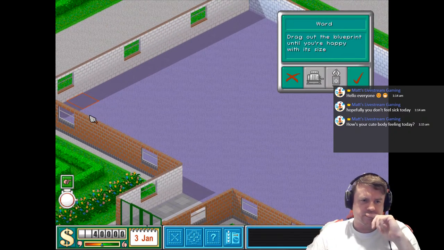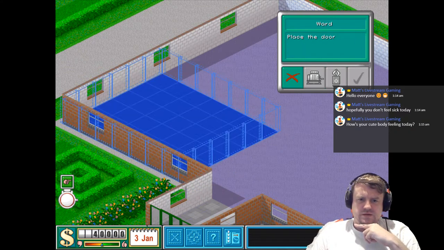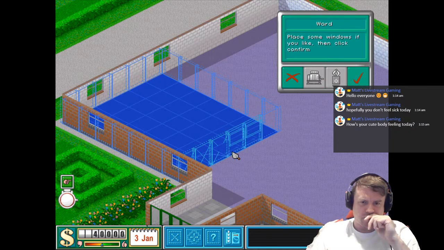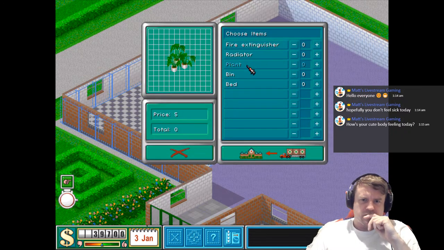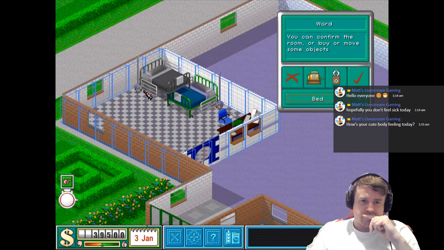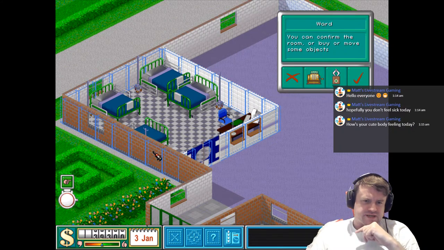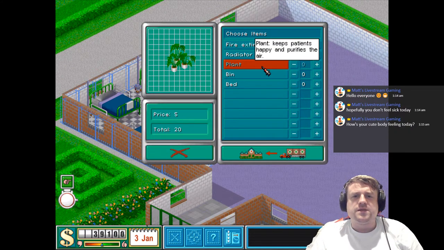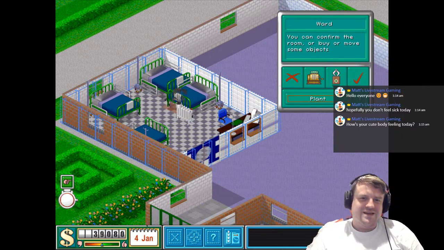So we have the ward. Big. One more bed is now possible. Okay, a radiator and a plant. It fits nowhere anymore. Oh, right here. Okay.